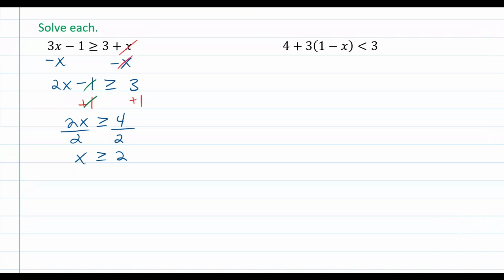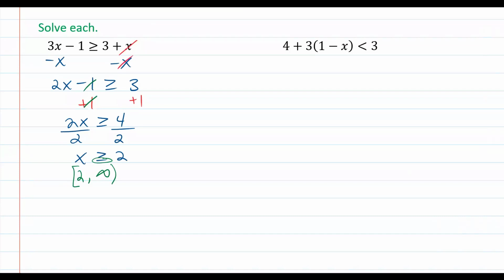Now you might be asked to convert this to interval notation, which represents the solution set. So you would start with the left boundary, which is 2, and you would go to the right boundary. Well, since this is unbounded to the right, you would then say it goes from 2 to infinity. Now because we have the equal to part, we are going to include 2 in our solution set, which is why we put a bracket and we put a parenthesis around infinity, because infinity is not a value, it's an idea.